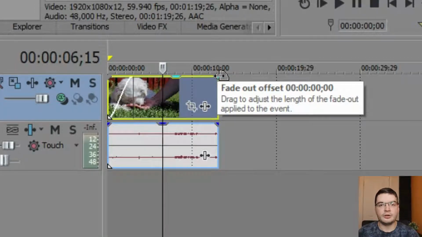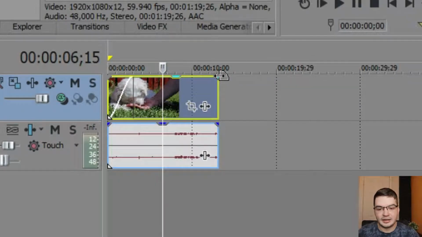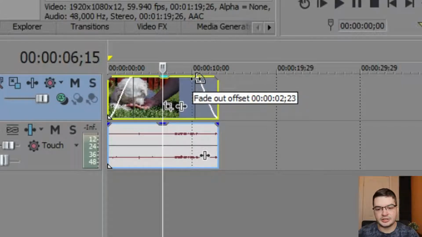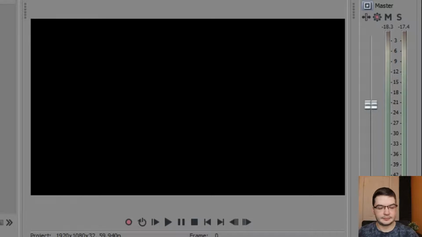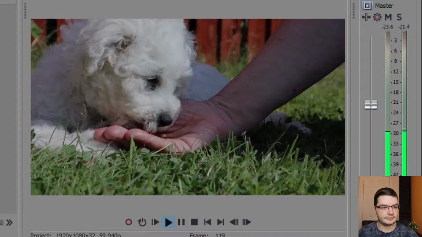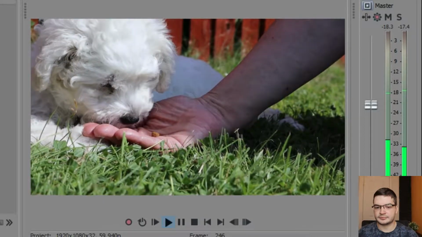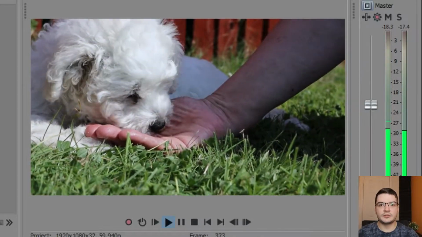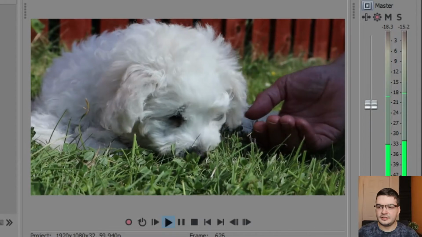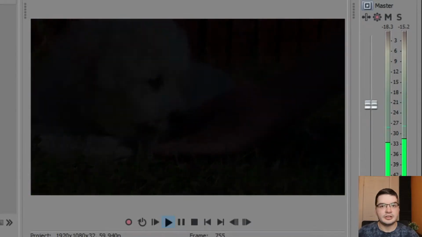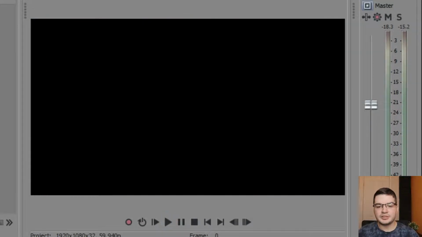To fade out, all you have to do is drag left from the top right hand corner, and you can do that for 3 seconds as well. So let's see how that looks. You've seen the fade in there over 3 seconds, it looked quite nice. And it faded back out. Simple stuff.